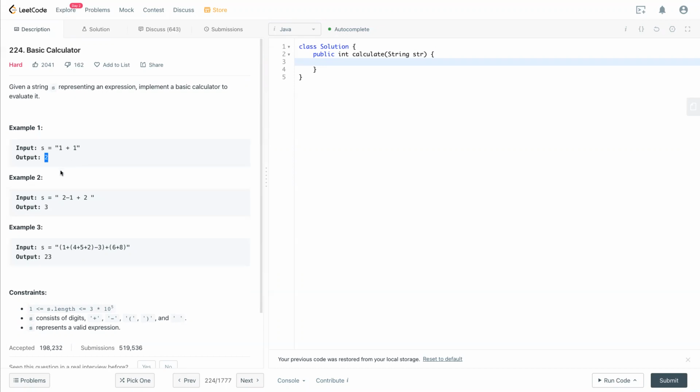So now you see I don't have much explanation for this question, so let's jump straight to the solution. This question is rated as hard, so actually I break it down into two medium questions. First, we have the basic calculation, and we do that first, and later we'll take care of the parentheses as the order of the calculation.